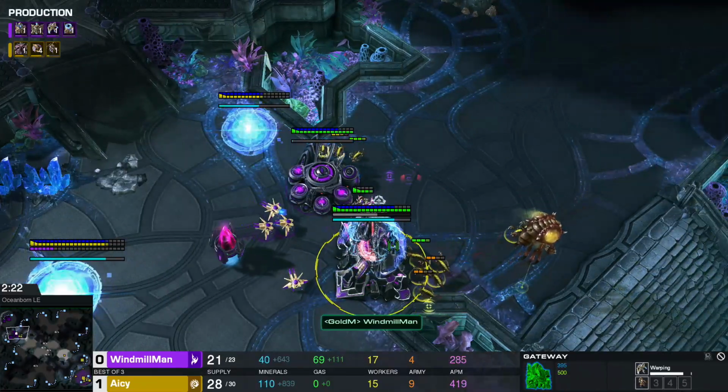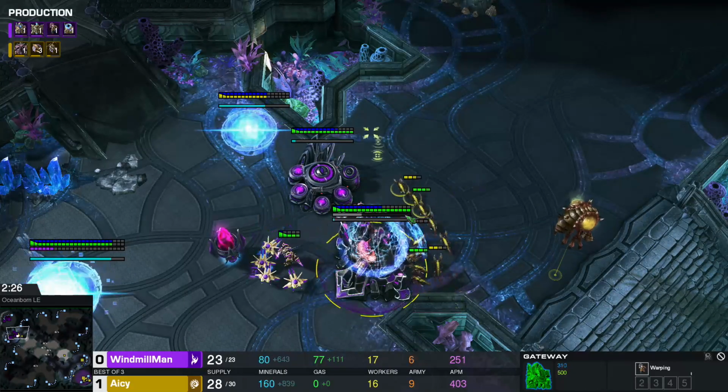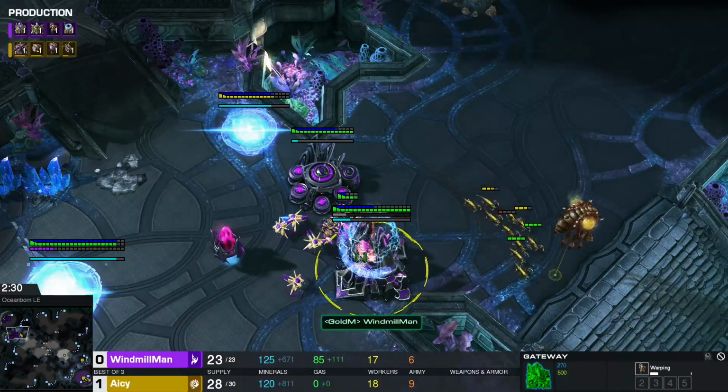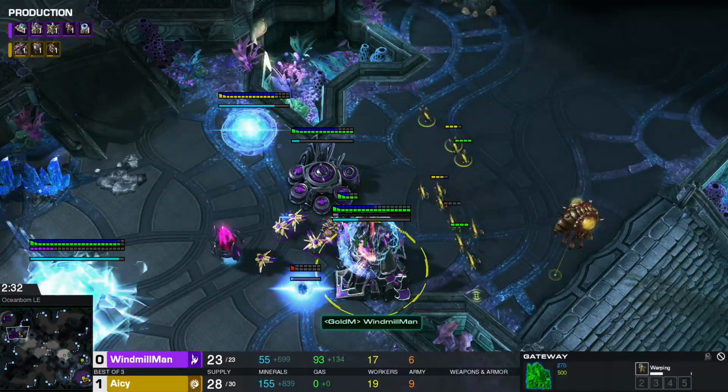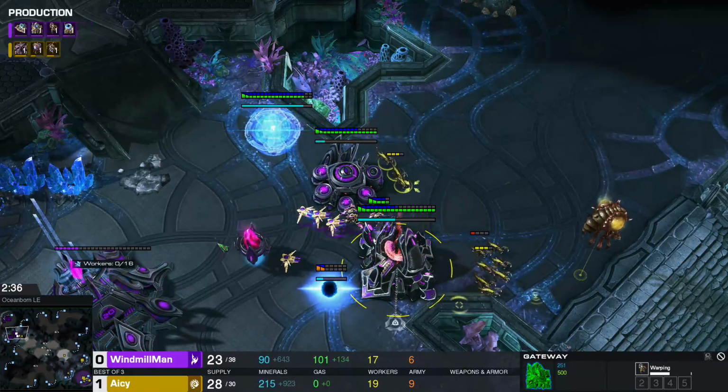And to be honest, I do think this is pretty good for Windmillman right now. Yeah, I think going Nexus and then pulling the probes was a really good play here by Windmillman. I think he can just send the probes back to mining now. He's got two zealots here. He's got a Cybercore about to be out. I'm not liking the battery either.